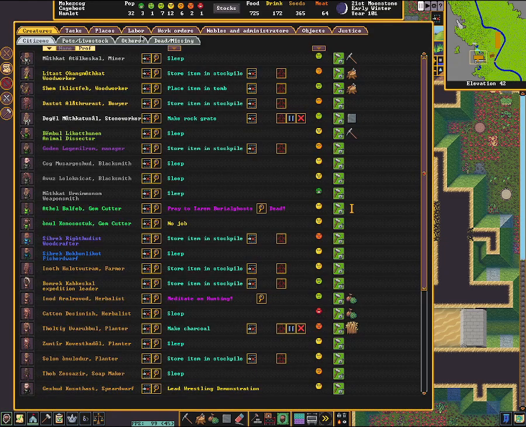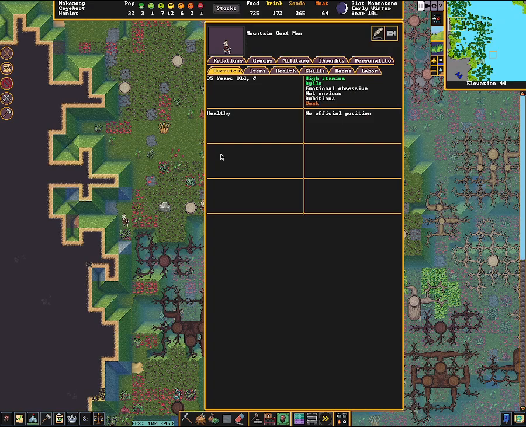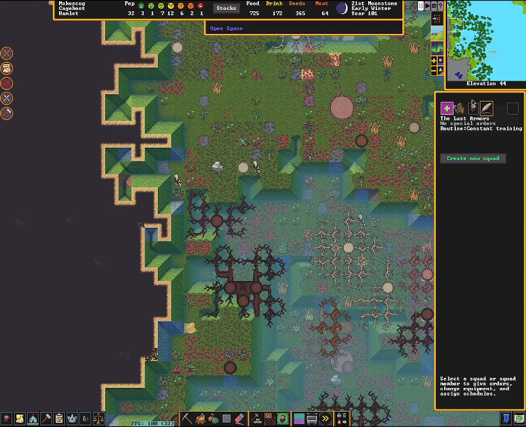Let's see, we got some mountain goat men that are causing some troubles. Mountain goat man, mountain goat man. We got 3 of them right here. You see the third one behind the tree, and we got 2 here. Alright, so they're causing some more trouble, so we're gonna come up to our squad.